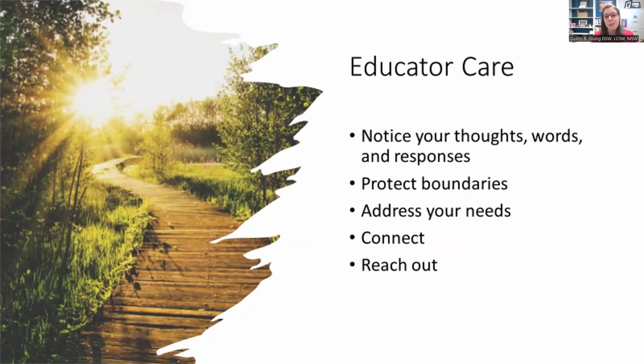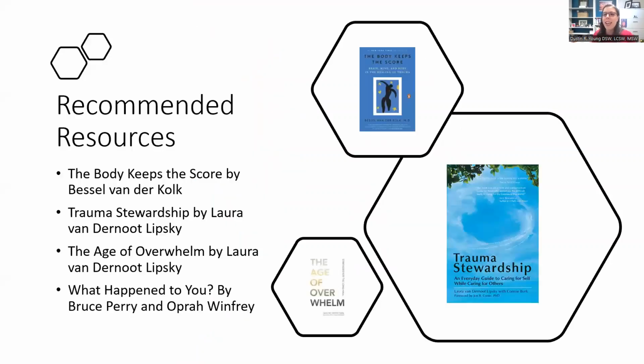Addressing needs: there's a Maslow before you can bloom as a professor too. That's addressing your needs, even the basic needs, like how often are you eating nutritious food. States do become traits. And then, how do we reach out? Just like collaboration and connection for your students is important, it is for you as a professor, as a trainer, at any level. We should not be practicing in isolation. We need one another. We need to reach out to our community. Sometimes that takes a lot of work at first, but reach out both for connection and supports.